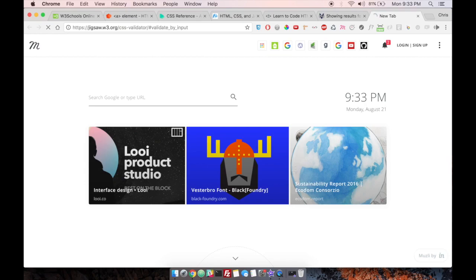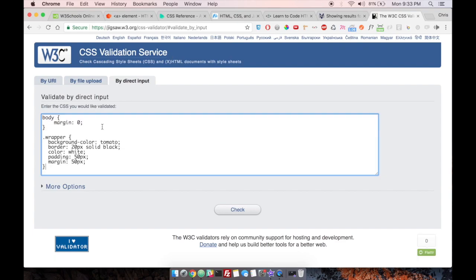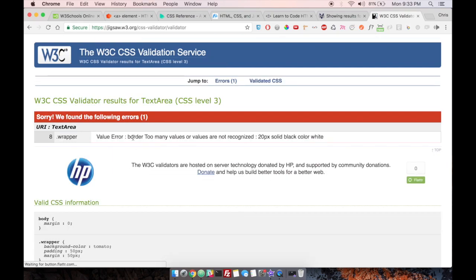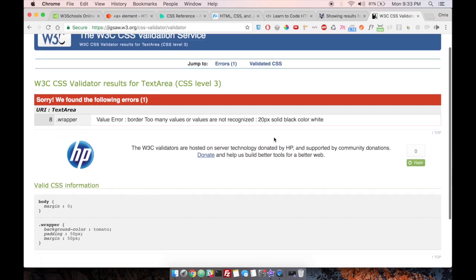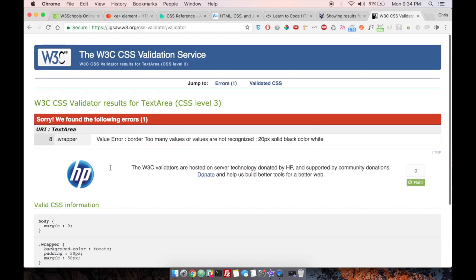So the next one that we have is going to be a CSS validator. Very similar to an HTML validator. You paste your CSS code in here, and I'm going to make some quick errors. So it's going to tell you where to go to look to try to find your error. We can see here the error says too many values or values not recognized. That means, syntax most likely, or spelling errors. Again, that's going to be 99.99, if not 100% of your errors. So the faster that you can figure out what are the most common mistakes you make, the quicker you will be to spot those errors and then stop making those errors, and it will actually let you program faster.